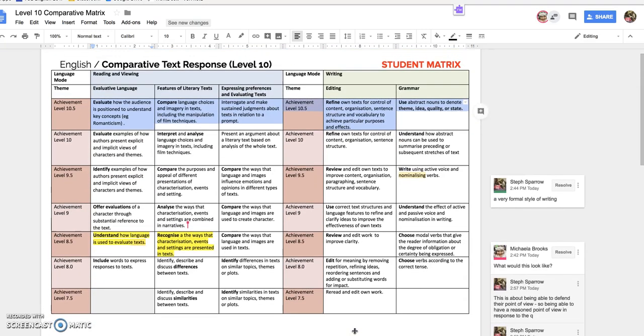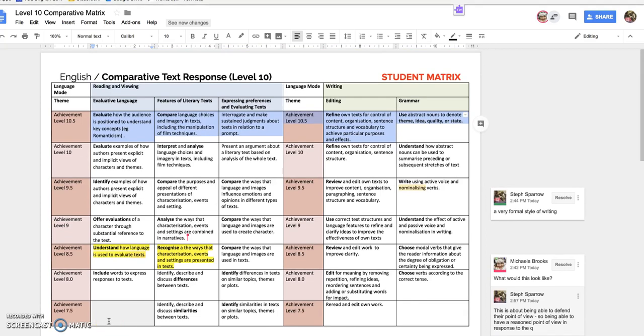Now, to explain these different levels to you, so 7.5 is the end of year 7 / the start of year 8, okay? So at the current moment in time, you should be at a level 9 or a 9.5 roughly, okay? So if you're in a 10, all right, or a 10.5, that's doing really well. So I'm looking for you guys this time to be around the 9.5 or the 9 range, okay? And it depends too if you are pretty confident with writing comparatively, okay? We've done a little bit of it before, not a lot.